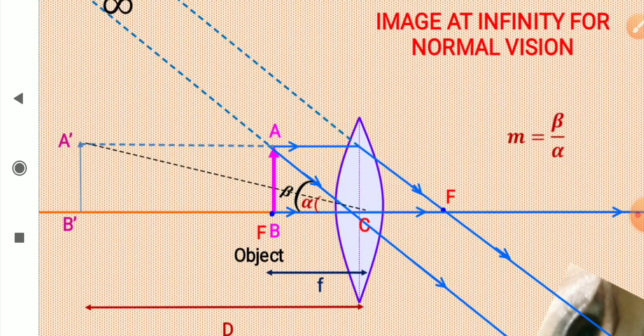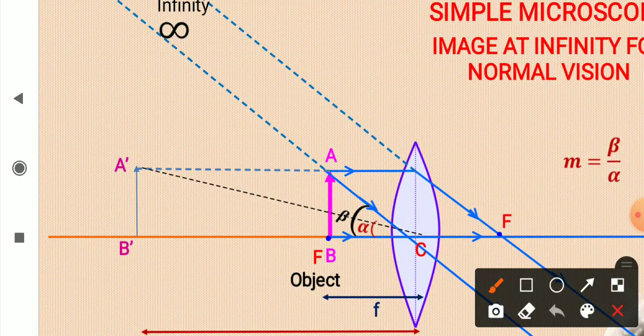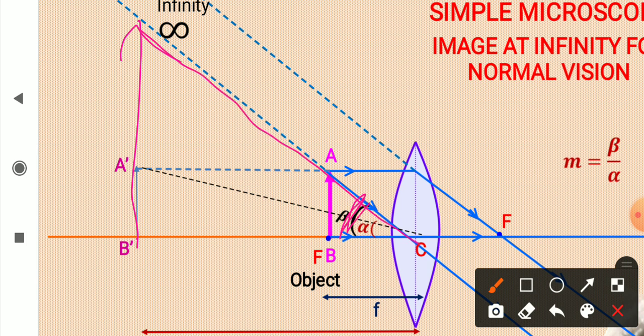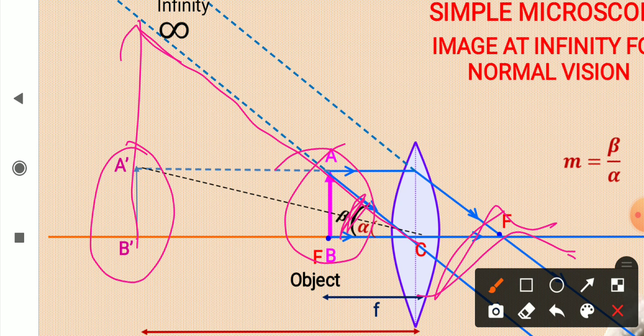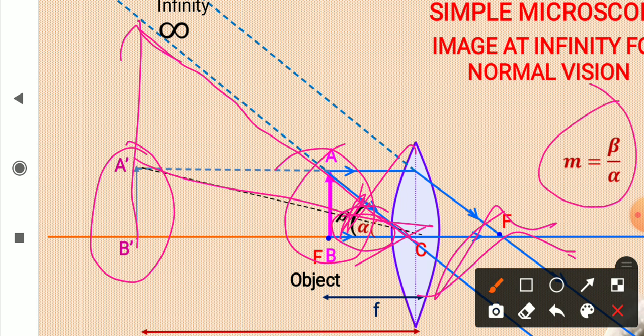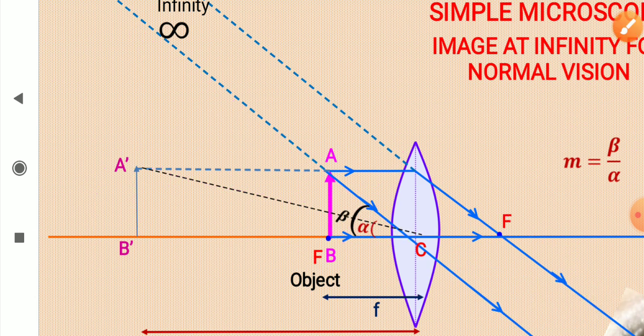Look at it here. See, my image is at infinity. So if I take my image size here, let it be. So this image is subtending angle beta at the eye. Your eye is here. और ये ऑब्जेक्ट यहाँ रखा हुआ है, पर इसको भी हम यहीं पे रखेंगे और ये वाला एंगल अल्फ़ा. Now beta and alpha will be compared. So m, or magnification, is beta upon alpha.